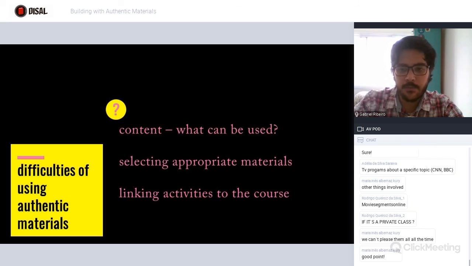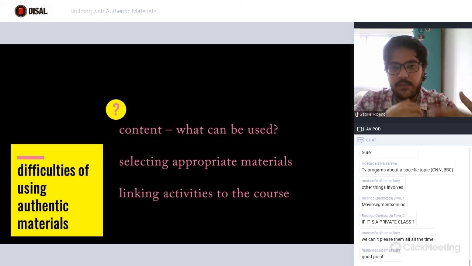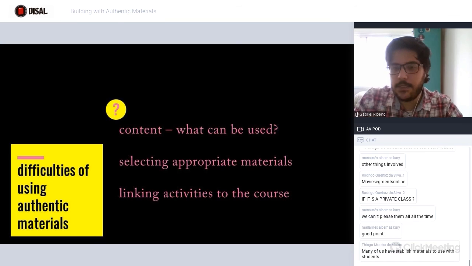Then, after they are comfortable with it, I want to give them something that is a little bit more interesting, something that maybe they are going to actually want to read a little bit more. I'm working with reading for pleasure, for example. Then I can use authentic materials as a next step there. So my point is not that we should use authentic materials all the time, but rather that we should try and use them because there are many advantages in using them, right?